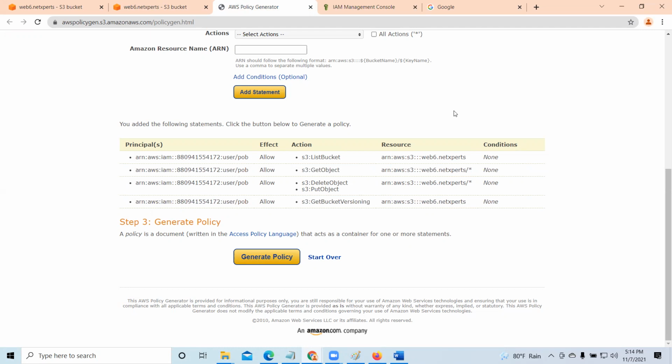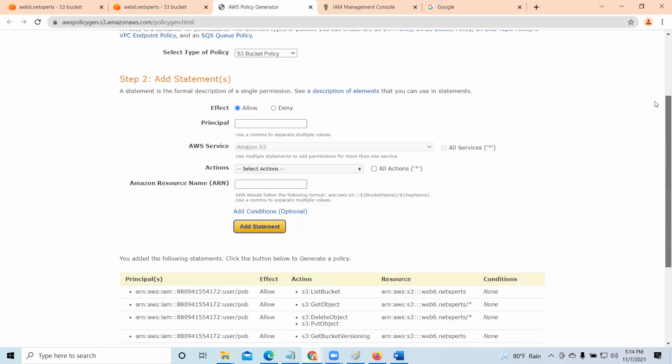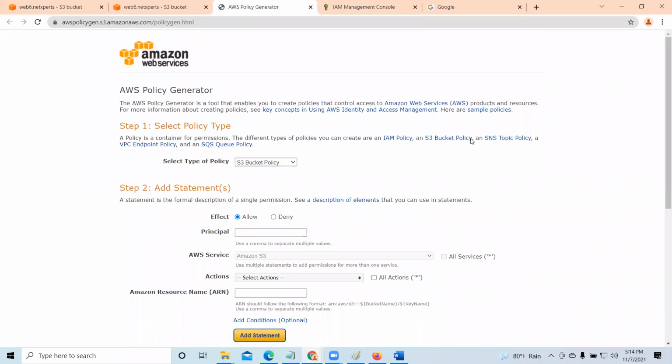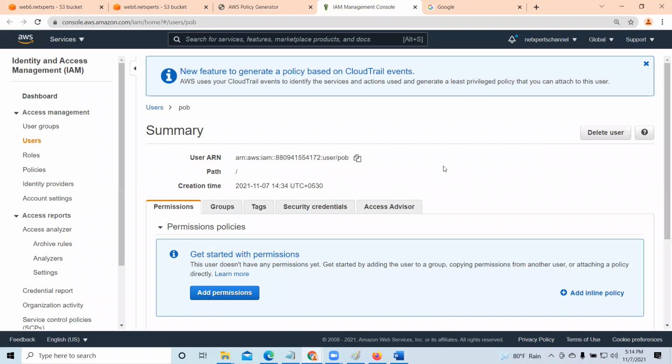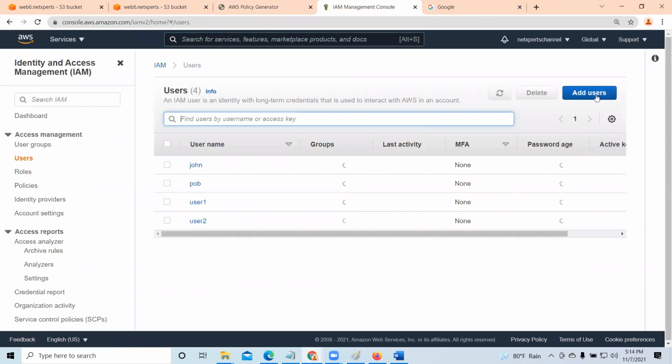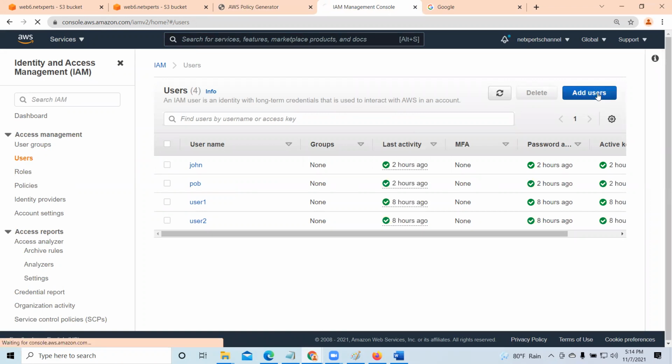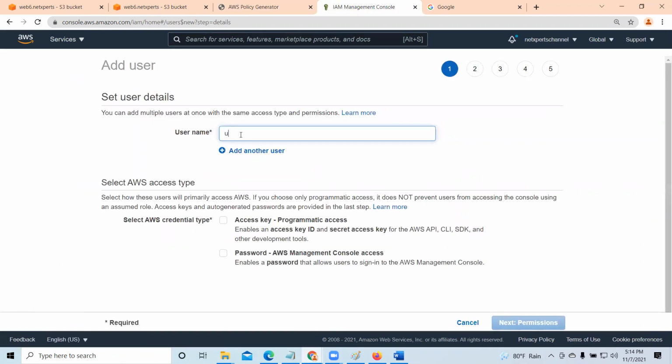One more thing, guys. Finally, we can assign the permission through IAM also. Here, users. Let me create users. Now I am going to create another user, a new user, user 10 or something.